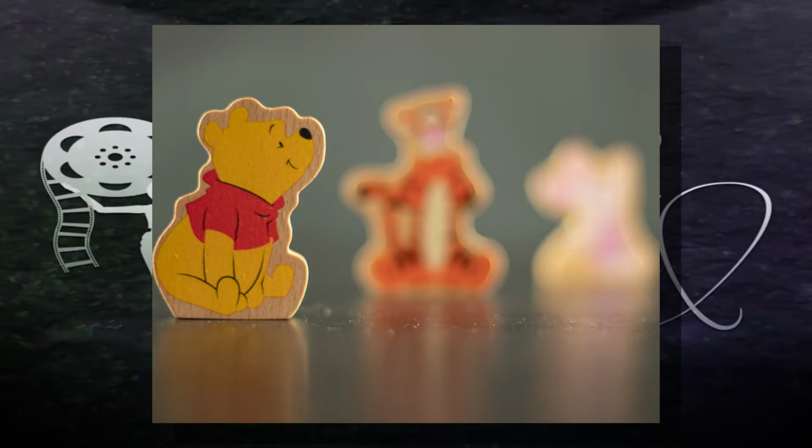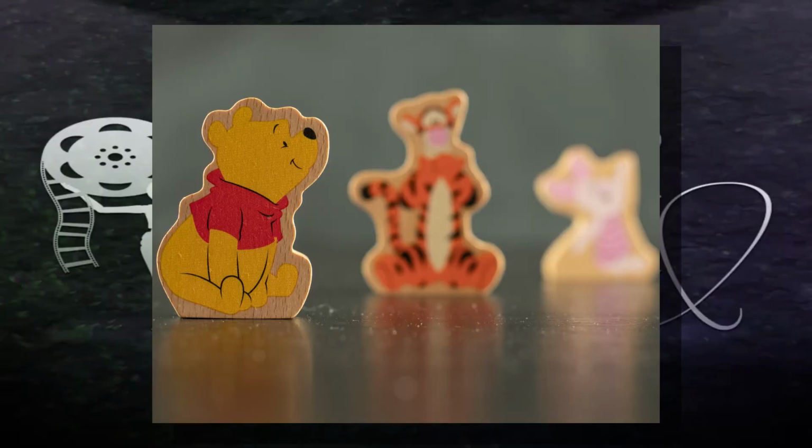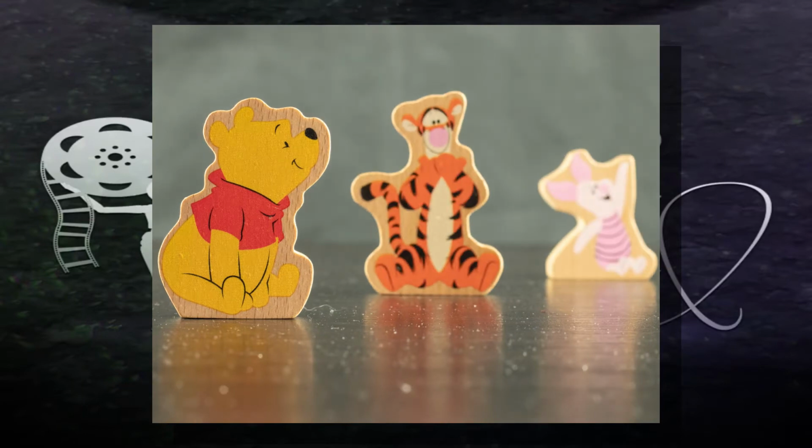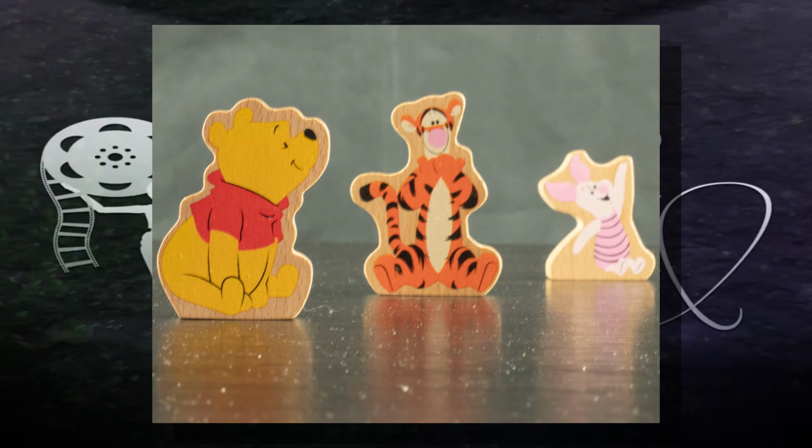The first photograph was taken with a 1.8 aperture on the 50mm. That means Winnie the Pooh is in nice focus in the foreground, and Tigger and Piglet in the background are out of focus. And as you go up, on an f-stop of 4 and then an f-stop of 8, up to 11 and 22, you will see one after another that Tigger comes into focus and then Piglet. So you want to bear this in mind for the type of photography that you want to do.